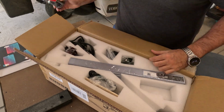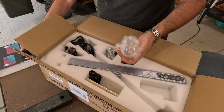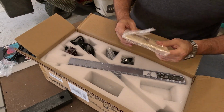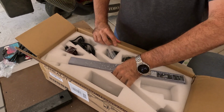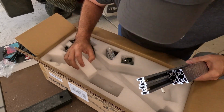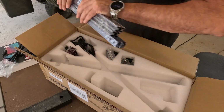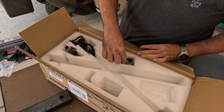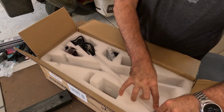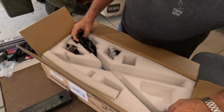But laser, power source, some sample wood, all right, the rails, the belts, the glasses, which I hear are really important. This whole thing should come out together.